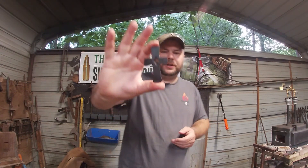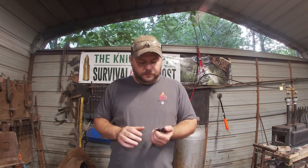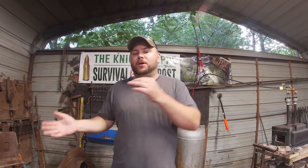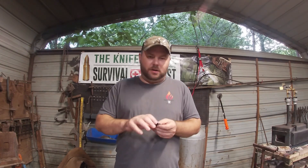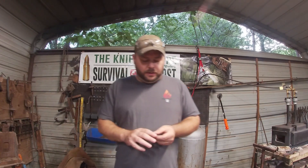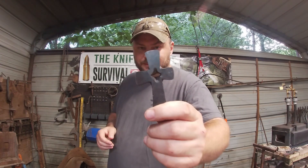Today we're forging a cross. The cross itself is one of the easiest projects to do as a demo while you're out — you just have to prep beforehand. If you have five or six of these prepped, you're just sitting out doing a demo, doing something easy, not killing yourself. And people think these are awesome when they're being made because it's kind of like a magic trick happening. You're starting with a piece of square bar and it unfolds into this cross. So with that being said, let's get some metal hot and start making a cross.